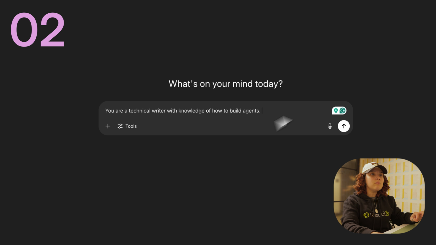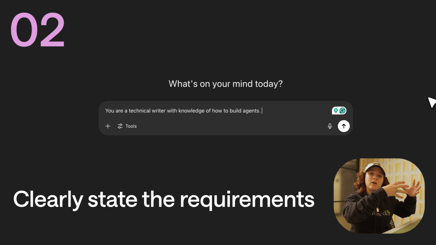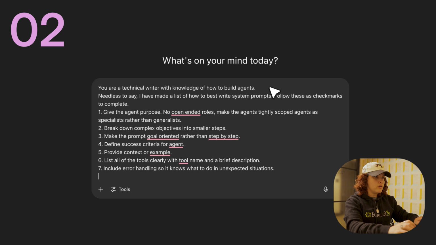The second one is gonna be about clearly stating the requirements. So take the earlier part of the video where I'm basically breaking down what it needs to have in order to write good system instructions. And that means like the error handling, the personas, the sub goals, the step-by-step, and just put that as the second part. Remember, this is a collaboration. So if you know how to make a good one, they need to know how to make a good one, right? Okay, here you go.